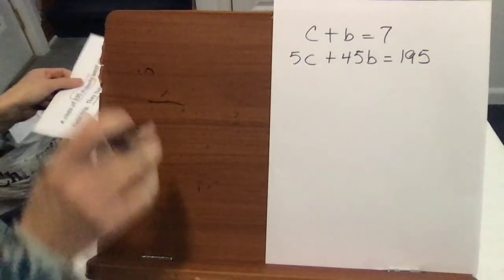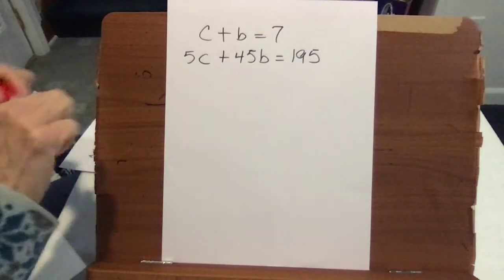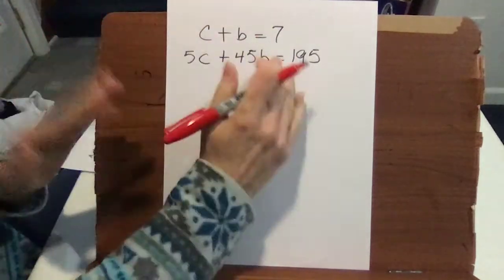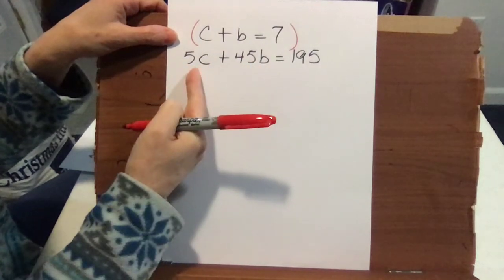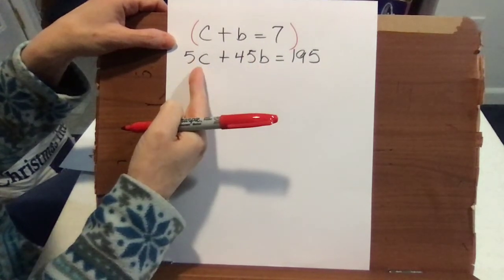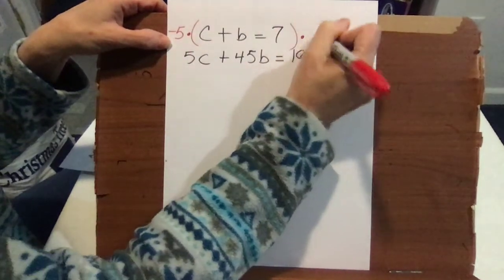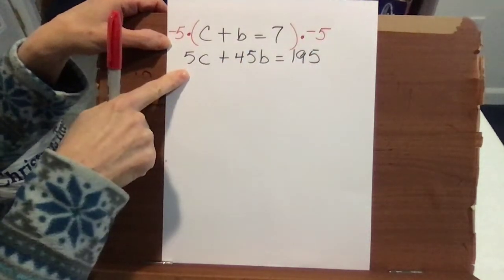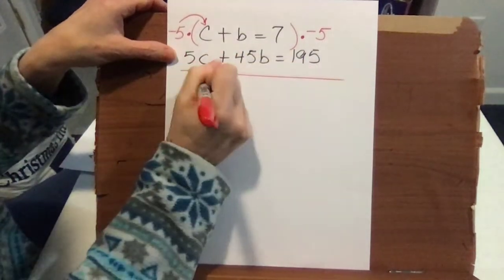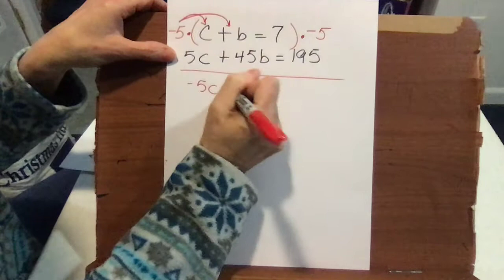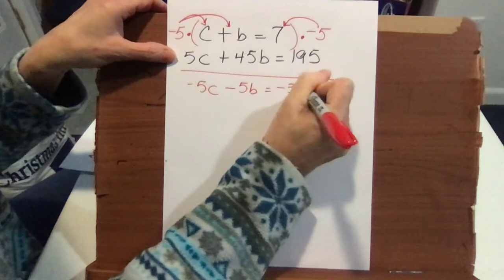So I'm going to take this away now so we can just focus on our equations, and we're going to solve. So elimination process, because they're both in standard form, all the C's and B's on one side, numbers on the other. And I'm going to multiply my first equation by the lower number, because I think it's easier to work with lower numbers. I'm going to eliminate C, so I will multiply by -5, because I need the coefficients to be opposites. And that's a positive 5C, so I need this to be negative. So we get -5C. -5 times B is -5B. -5 times the 7 is -35.